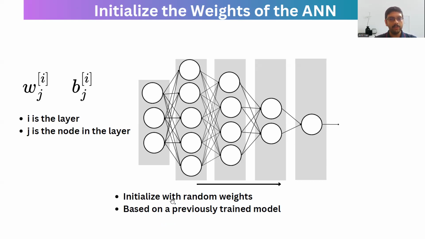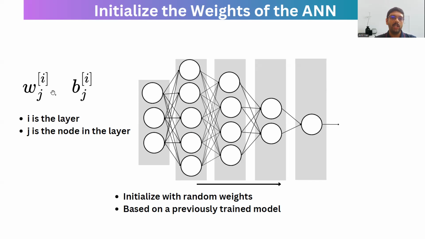So what you do there is you can either initialize it with random weights. You could say set everything to say 0.5. Bad idea in general, but you could do that. You could initialize it randomly, which is something that's quite commonly done. Or if you're actually aware of a previously trained model that is exactly of the same architecture, so has the same nodes and the same activation functions, you could use that, right? You could use that model and get started, and then you fine tune your model. So the word fine tuning comes from there, where you already have a set of weights and then you're refining it even further.